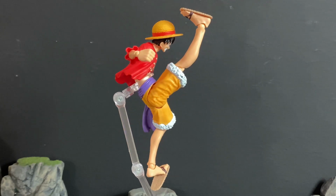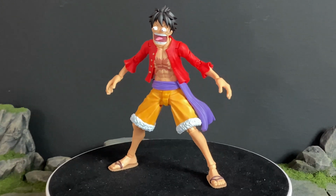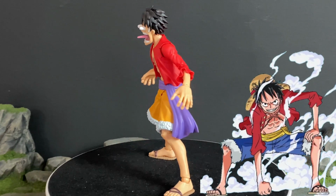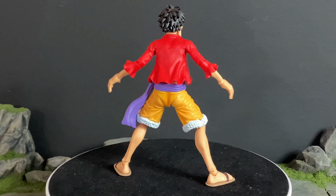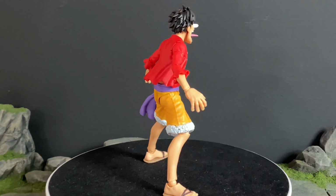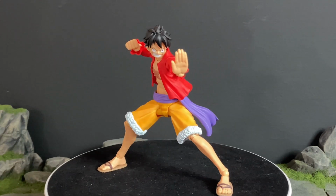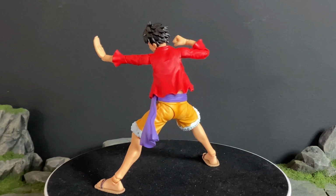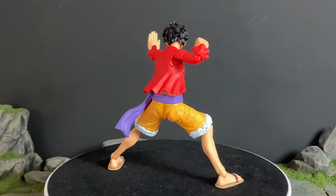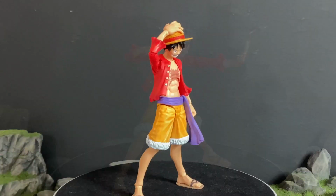Because Luffy does crouch down a lot, and when he first goes into Gear 2, he does that iconic pose where his fist is resting on the ground, which I could not replicate there. But the rest of the articulation was executed really good. The articulation did make it a super fun figure to pose around. That is definitely one of the strong points to this Luffy. And I do really love the figure, but man, there were a couple missed opportunities, but it's still a great updated Monkey D. Luffy figure.